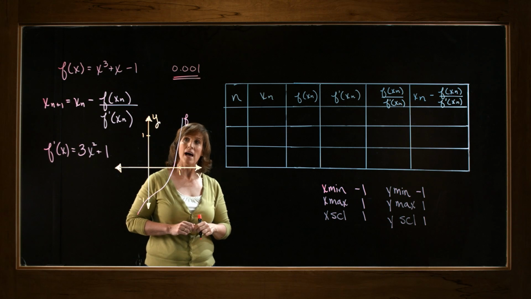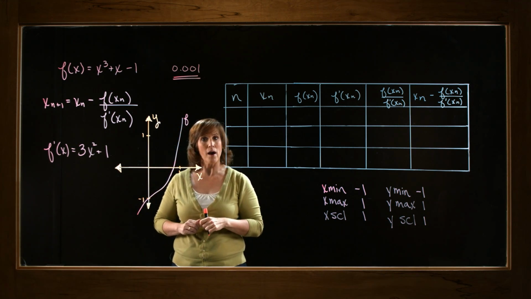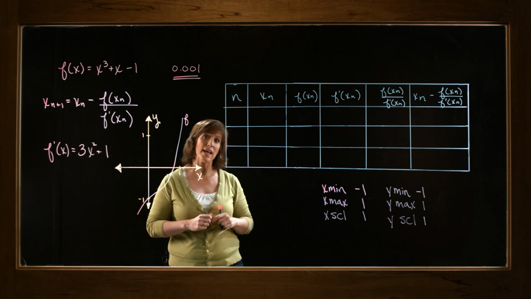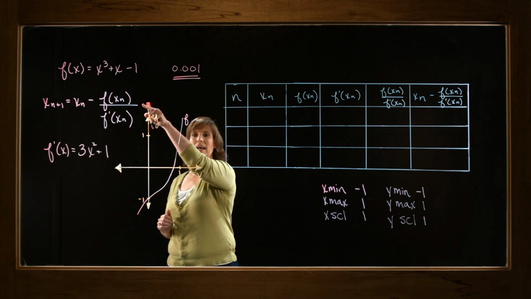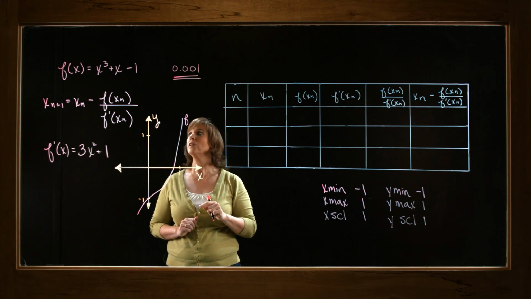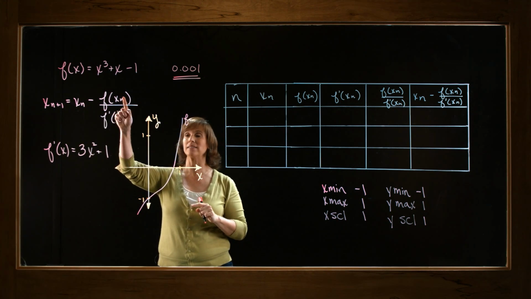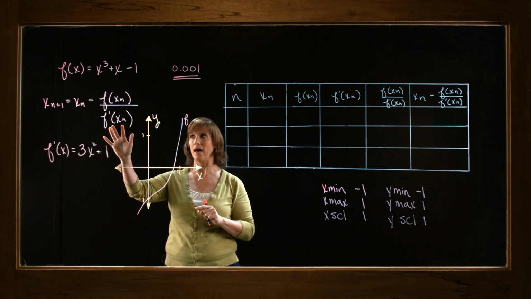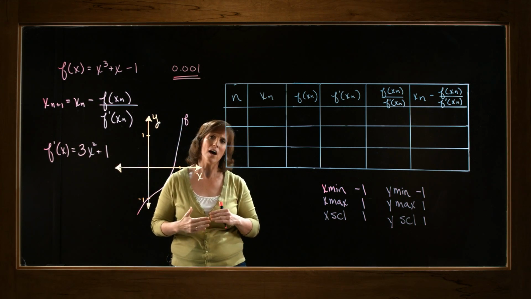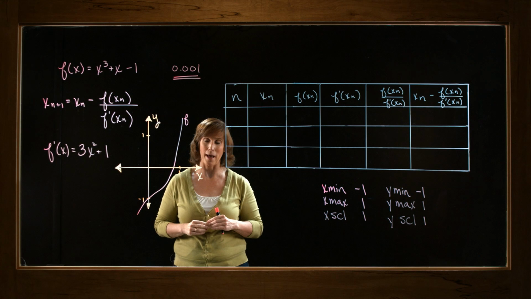Okay, now it's time for me to start my iterative process. But there are quite a few calculations involved in doing this. So I've created a table to help me get to this rule. If you notice, the columns in my table correspond to x sub n, f of x sub n, f prime of x sub n, the ratio, and then finally my entire rule. So it's going to help me with my calculations as I go along the way.